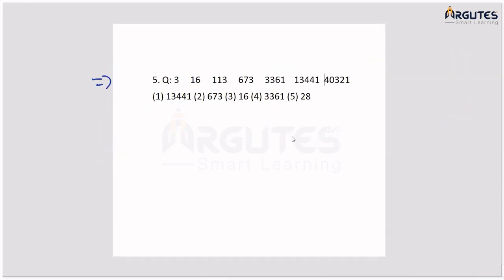Now this question. Most of the questions on wrong number series you will find in the examination will be either on maximum slope or the mean slope. Now looking at this question, we conclude that it is near to 13,500 and it is near to 40,000. So it's near to 3 times.